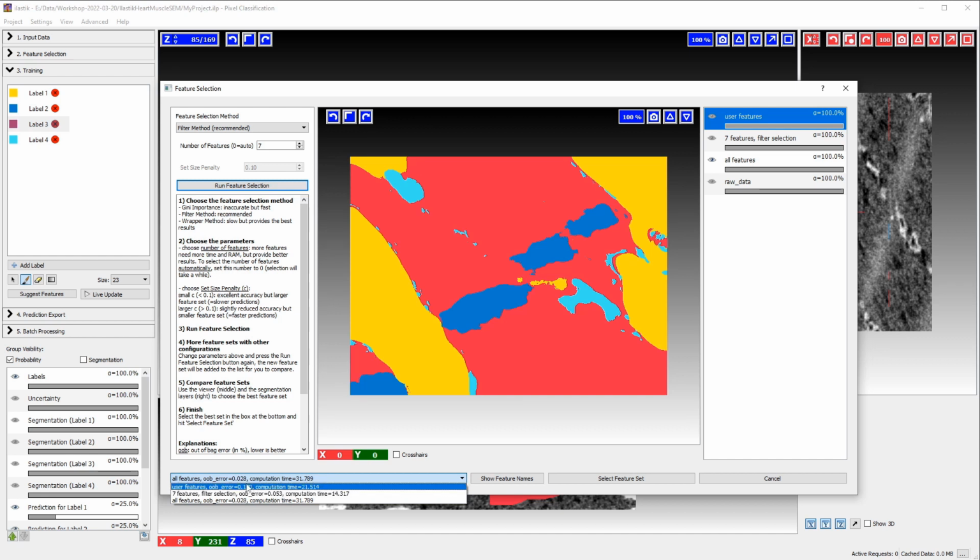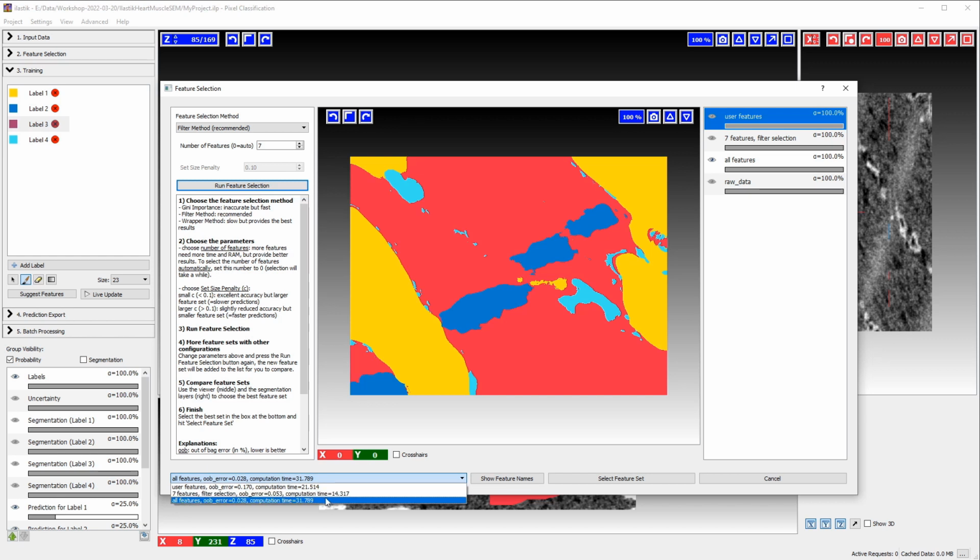And remember, our features, I just selected them randomly. So using this tool has paid off, because the error that we're going to get if we use these recommended features is lower than the error that we would have gotten if we used the randomly selected features. And also the computation time is reduced to 14 seconds instead of 21 seconds.